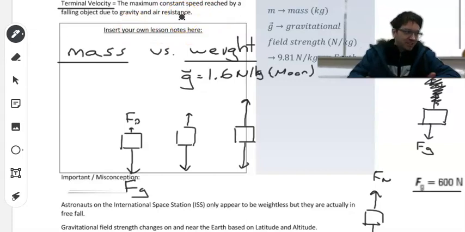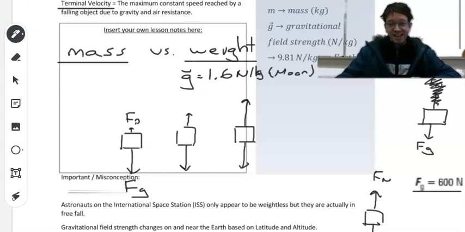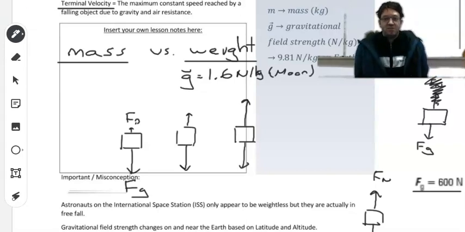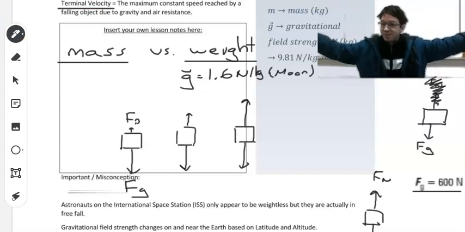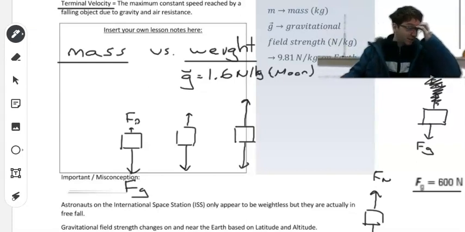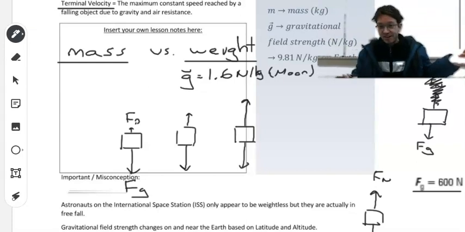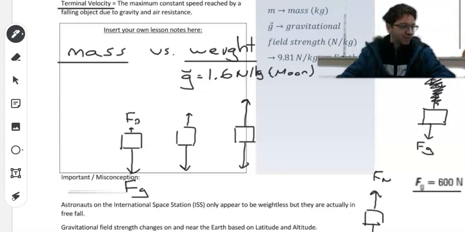And different things reach terminal velocity at different points depending on your mass and the exposed surface area, which is why sometimes in movies when you see people skydiving, sometimes they go completely vertical like that to go faster. Sometimes they open up like that to go slightly slower. Then of course you have your parachute. Parachute is very important. Okay? That'll make sure you have a nice low terminal velocity for when you reach the ground.